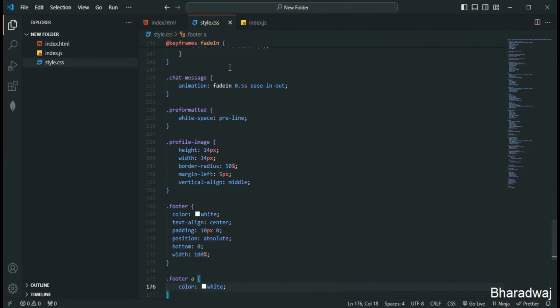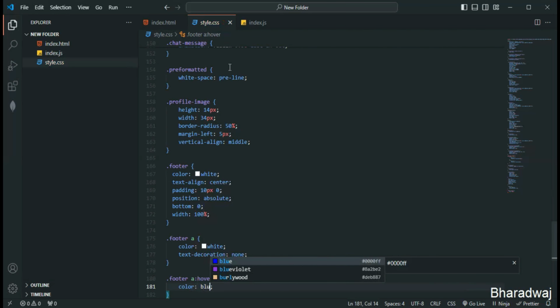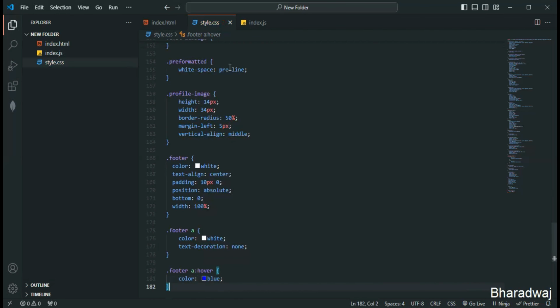By making use of none. Next, same thing, but on hover. Footer, anchor tag. Let's make use of the hover. So for this one, let me give color blue. On hover, we'll be setting the color blue.